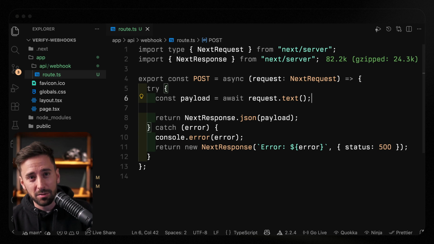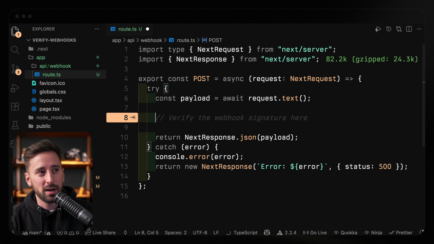So why would you need to verify a webhook? Well, by default, it's just a POST route, and so you need to have some kind of control over who can send requests to that POST route. Now, what we're going to do is use a signing secret from Resend to check that the actual POST payload came from Resend. So let's use kind of a dumb example.